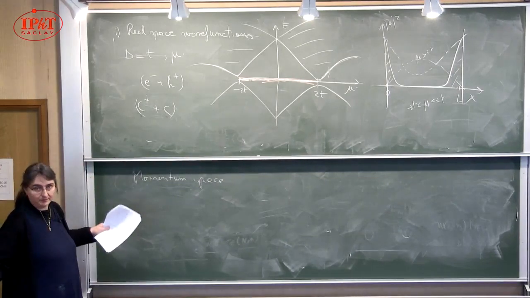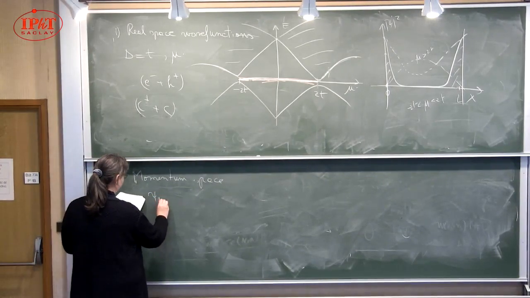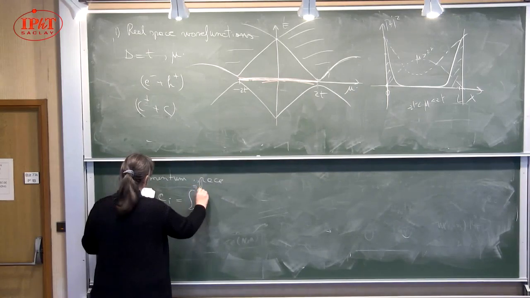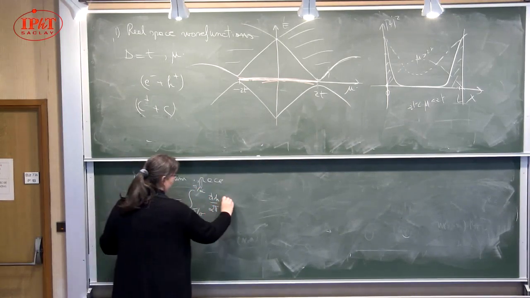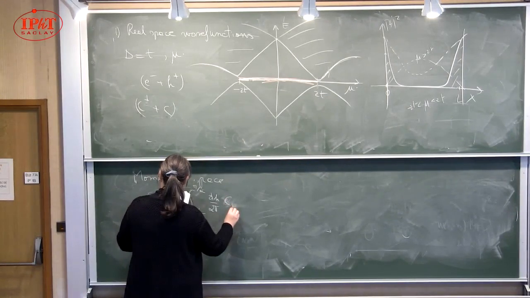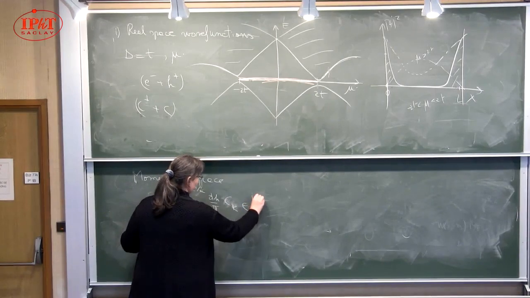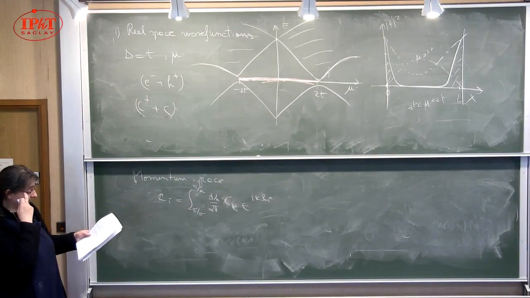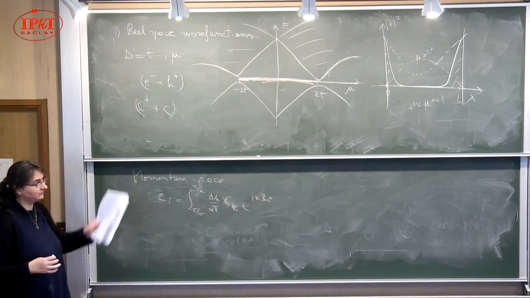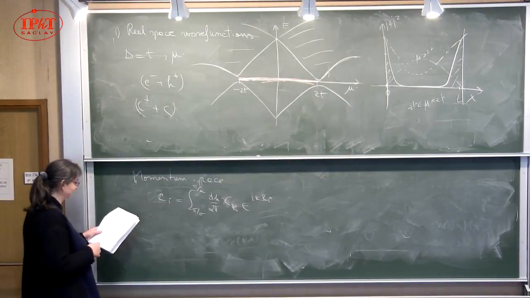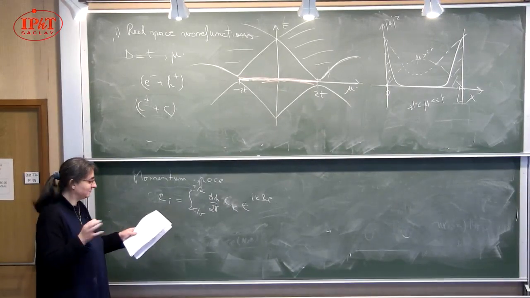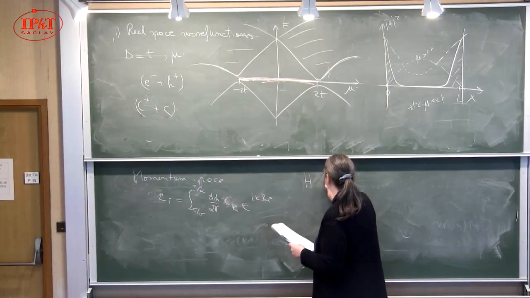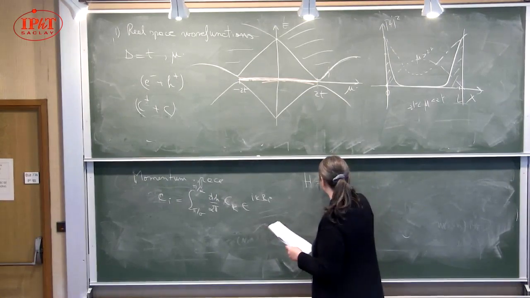Like I showed you before for the simple chain, we can do the same type of transformation. I do a Fourier transformation, the same type of Fourier transform. Maybe I shouldn't spell out all the steps of how I implement all the hopping terms and everything. I can give you the result because it's very straightforward. It's exactly like for the chain, but a bit more complicated because it has some extra terms.